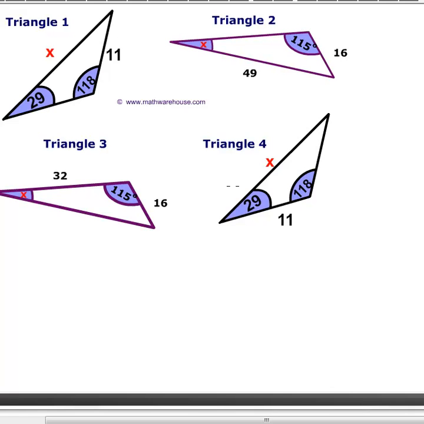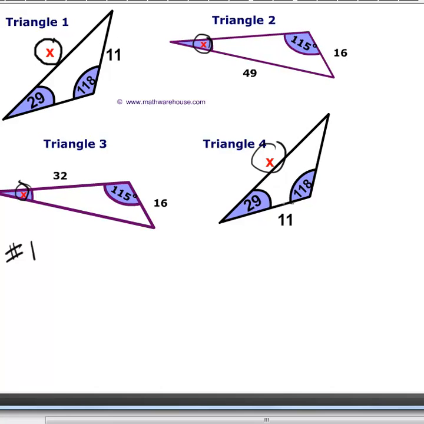Okay, let's end this video tutorial by looking at 4 triangles and trying to just see whether or not we could use the law of sines to find the variable. In each case, we're trying to find the measure of x. It's a side or an angle in these 4 triangles. In some of these triangles, we can use the law of sines to get x. In some of these, we cannot. So let's focus a little on when you can use the law of sines. Let's try triangle number 1.